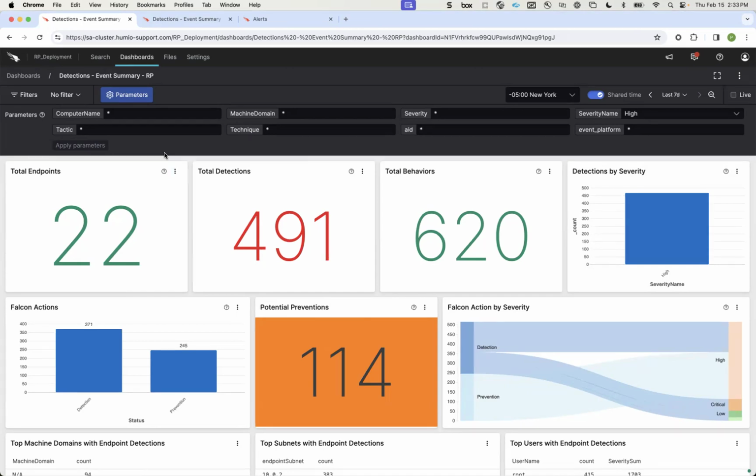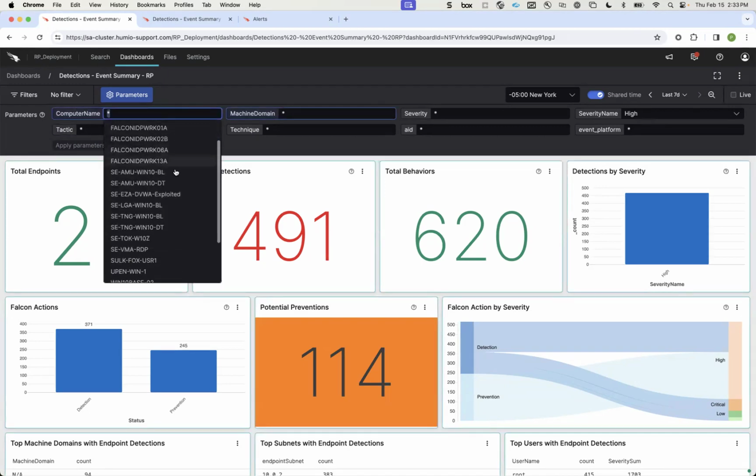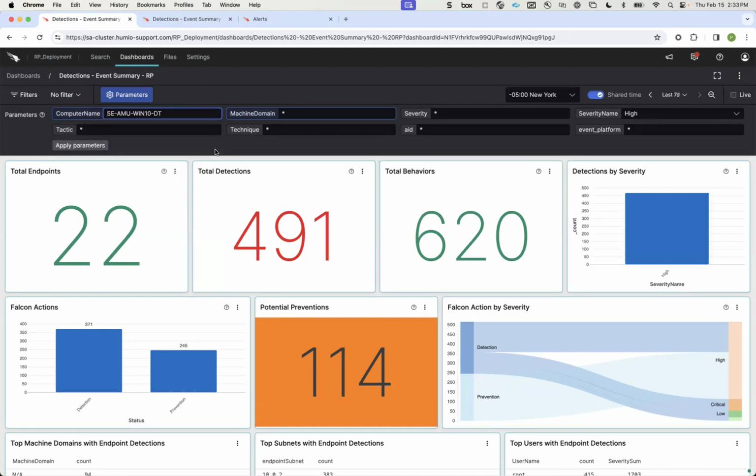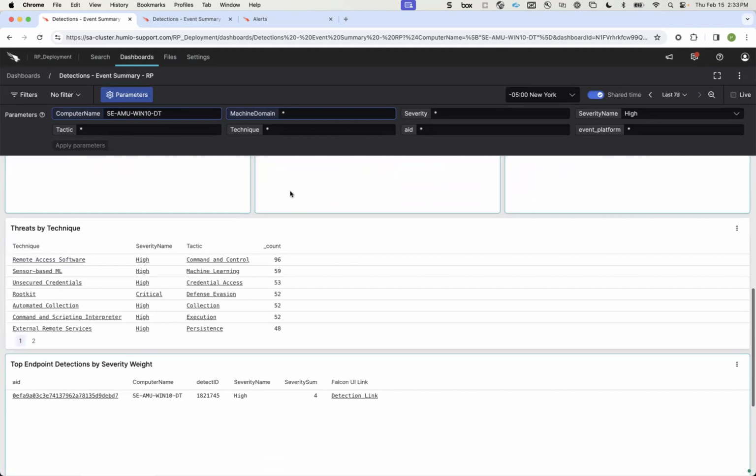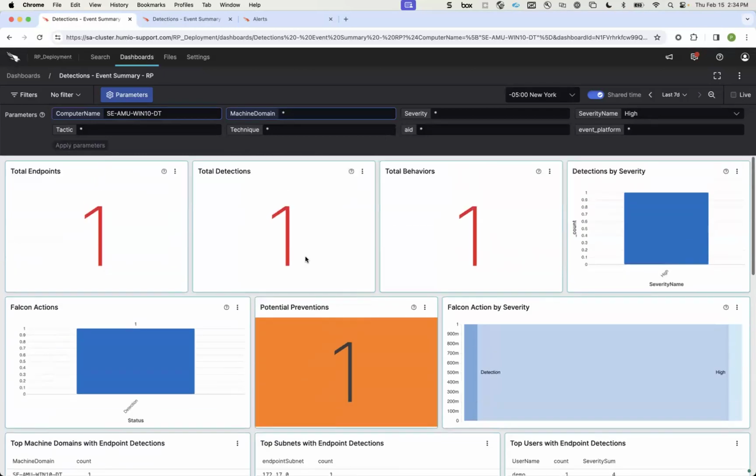Now, in this particular dashboard, the way that we have it configured is you can go in here and have different parameter filters. So you don't need to understand how to write queries and filter through information once you do this. So it's very easy to set this dashboard up, and then maybe in this case, give it to a level 1 analyst so they can filter through this data. Whether you want to take a look at this particular host, maybe you've been having issues with it, you can hit apply parameters and see the entire dashboard change in a few seconds and get filtered down to that specific host, just to look at all the different data points.